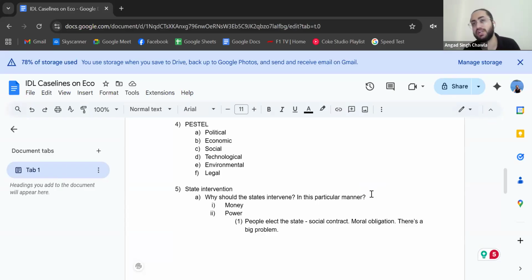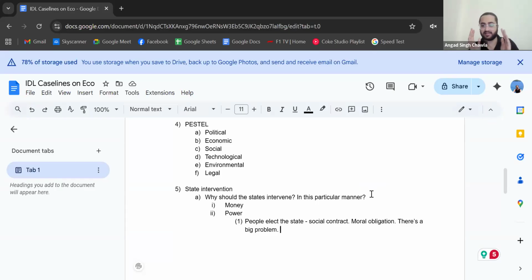Which means when you're talking about a motion like this house will implement universal basic income, it's important for side government to characterize the need for this particular policy, which means you have to talk about how the rates of unemployment are too high. Also talk about how the rates of poverty are too high. If you just say that some people don't have jobs, they don't have money, opposition can just say that, sure, but they have a lot of MNCs coming up in developing nations, they are growing, and they will eventually hire these people anyway, so you don't need this UBI.